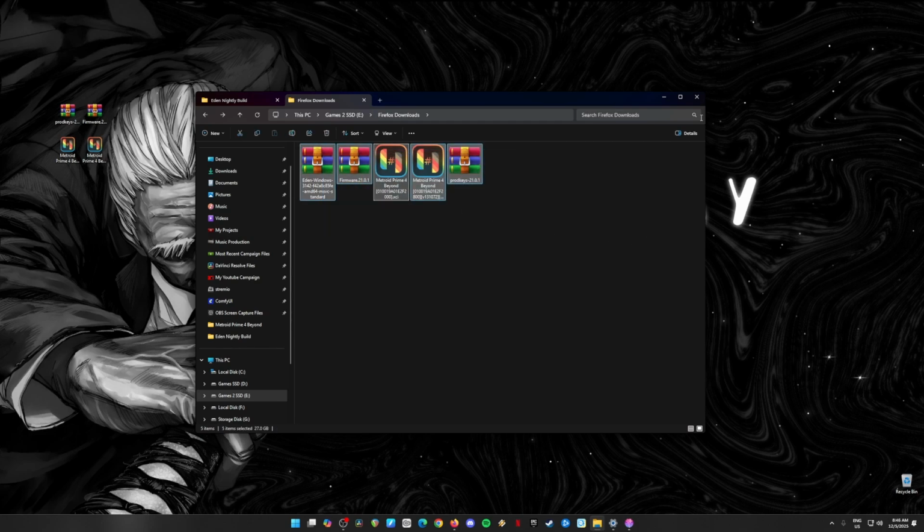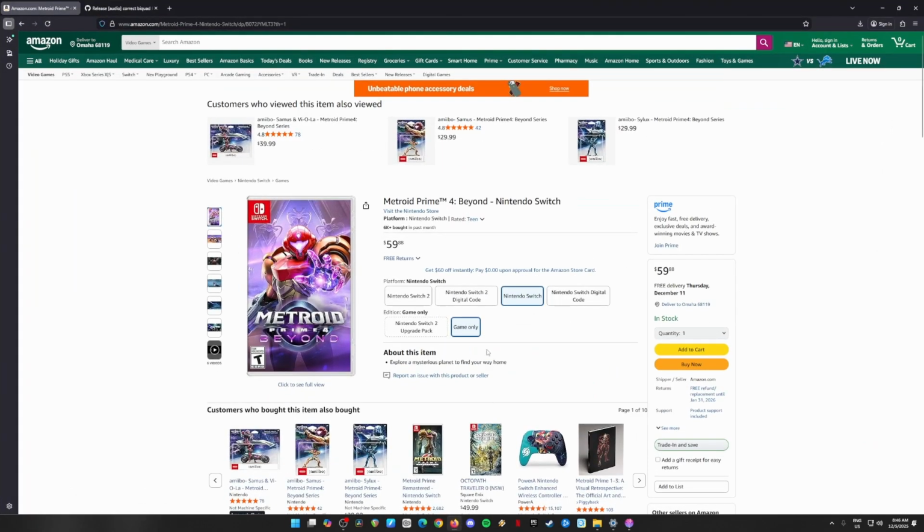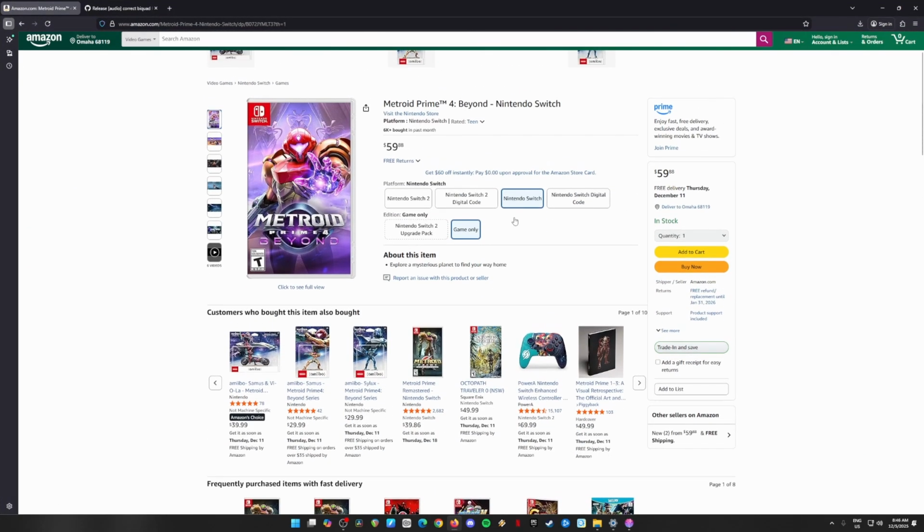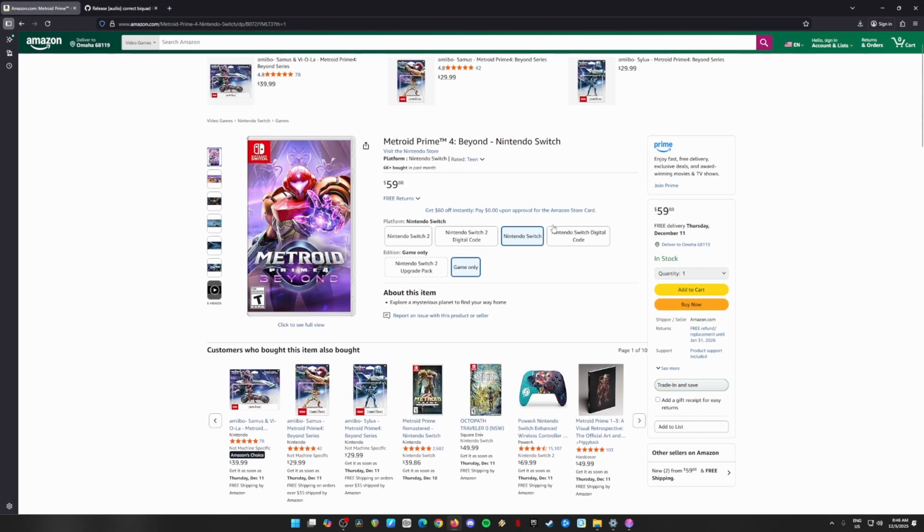But before you follow this guide, I need you to agree that you have already purchased a legal copy of Metroid Prime 4 Beyond. You own the physical copy of the game, or digitally own the game via the eShop, then you can proceed with this guide. We do not support any piracy here, okay? We do not support or condone piracy, so be sure that you own the game legally. We emulate games legally. Own the console and own the game. Then proceed to the guide.